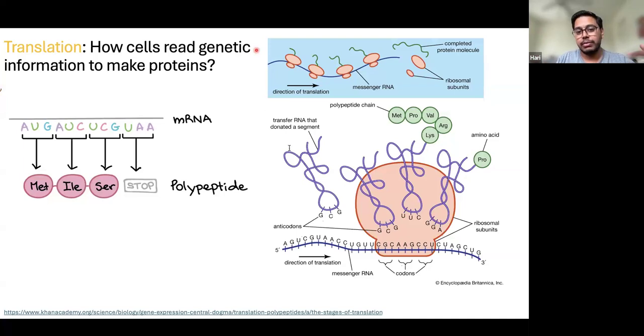So this is a very smart way of creating a temporary memory in the cells, so that the proteins can be made again and again from the mRNA strands, and you don't have to refer to the DNA sequence every time you need to make protein. And there are many other factors as well, and everyone has listed different correct answers in the chat as well.